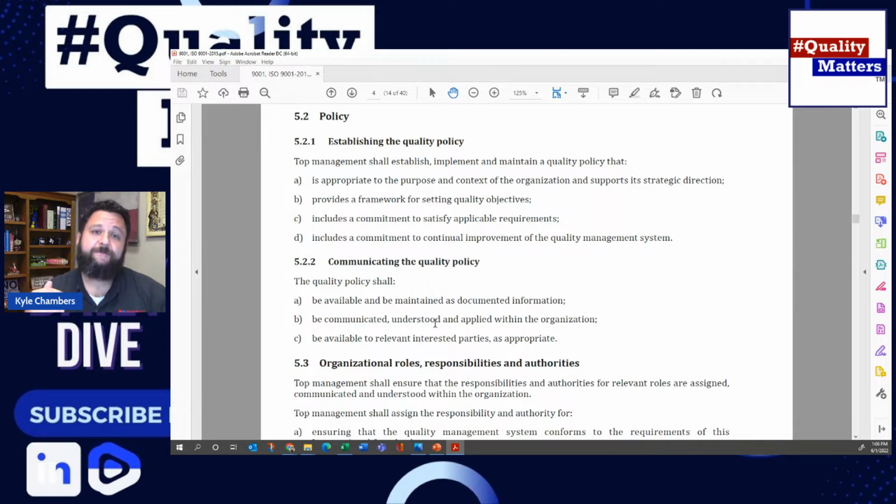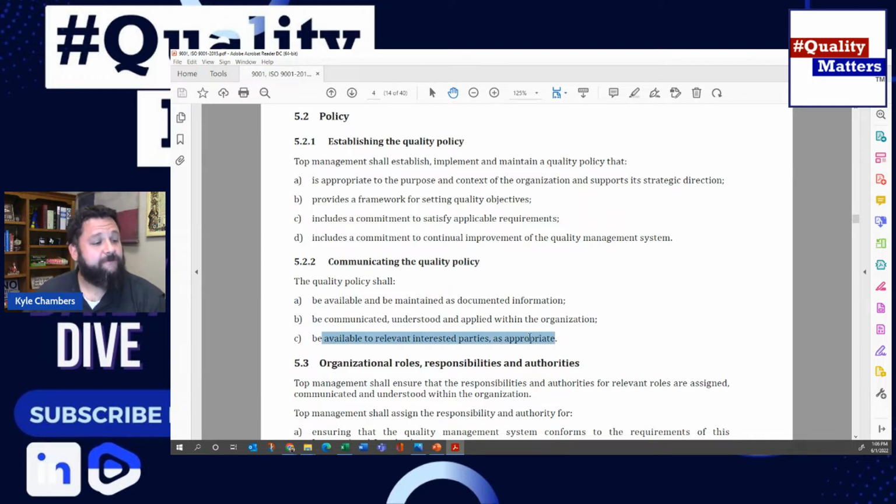Truthfully, in the time that I spent as an ISO external auditor, I was much, much more impressed when someone would give me their own personal interpretation of what quality and the quality policy meant to them, as opposed to just rote memorization. For the most part, we can all memorize anything. Doesn't mean we understand or apply any of it. And that's exactly what the standard wants here. So they want it to be understood and applied with good reason.